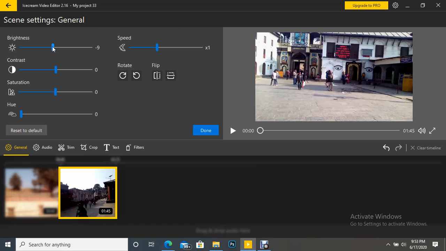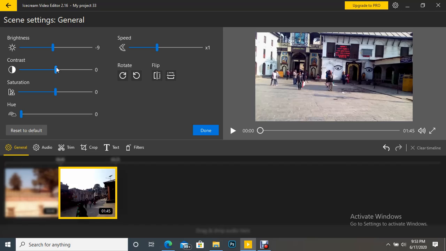Next is contrast. So what is contrast? Contrast means we can assign the difference in brightness between objects in the image. So it's a difference between brightness of different objects in that given picture. If we increase the contrast, then it makes light areas lighter and dark areas in the frame become much darker.